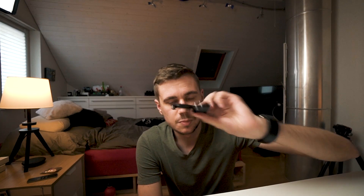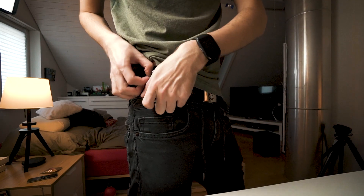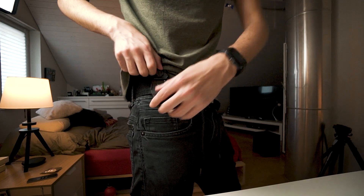Now let's throw this Peak Design capture clip onto my belt — maybe this is the right way. There we go. This is the release mechanism. One important thing to mention: always make sure that the dual plate from Peak Design is secure in your tripod, because I almost dropped my camera before. The dual plate wasn't 100% flush with the camera tripod, since it's slightly different from the original plate that comes with the tripod. So keep that in mind.